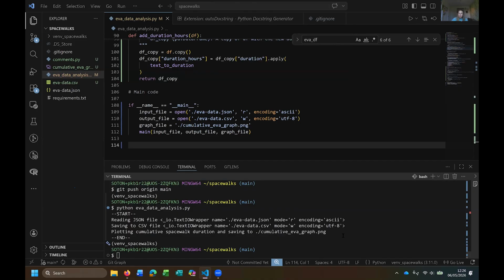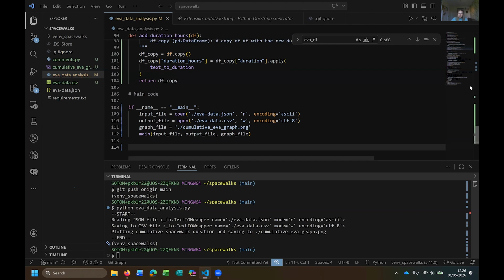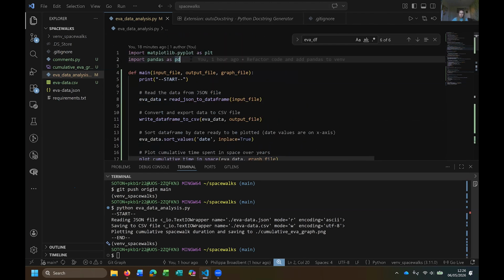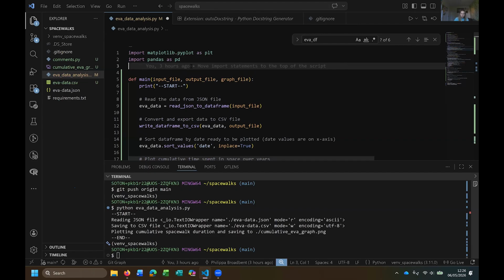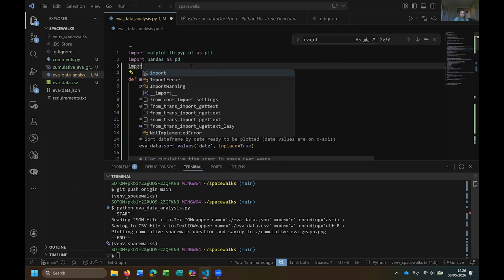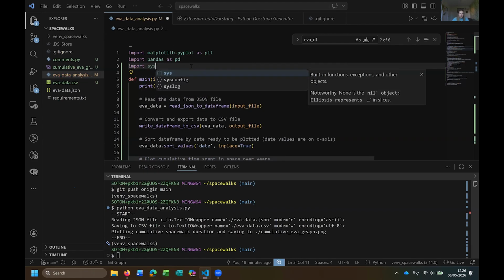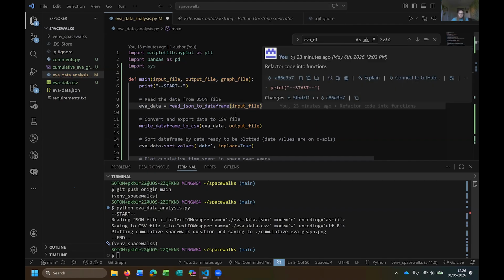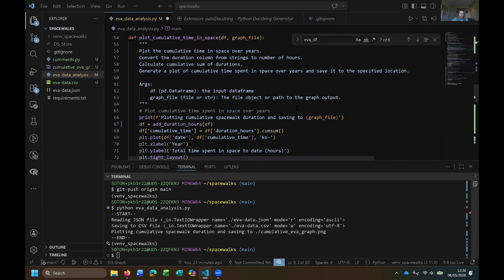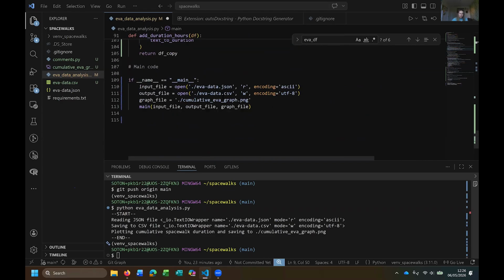To allow us to use command line arguments, we can edit our code and use the sys library. So underneath importing pandas, I will import sys. I don't need to install this package because it comes with Python, so we just need to import it. Then head back down to the if name equals main block.